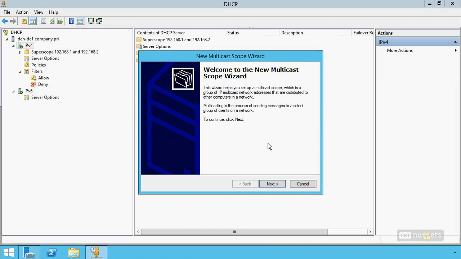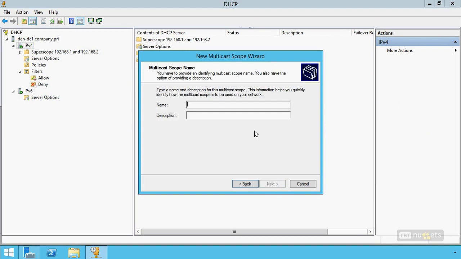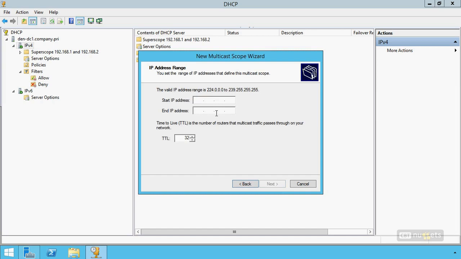When I create a multicast scope, I've got to give it a name, so let's call it multicast. I'll choose next and identify the scope range, just like a regular address: 224.0.0.0 through 224.0.0.100.